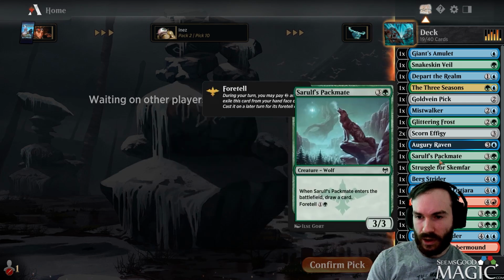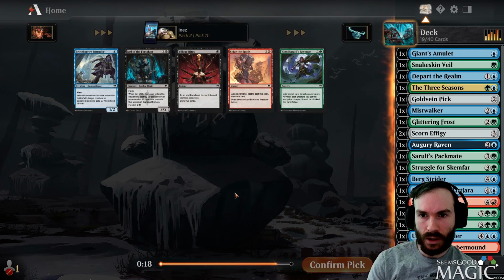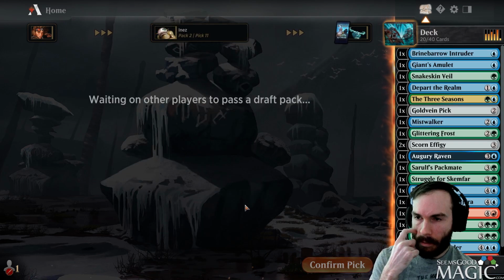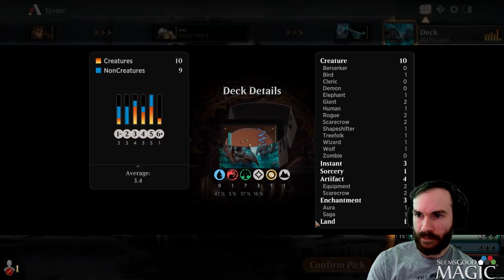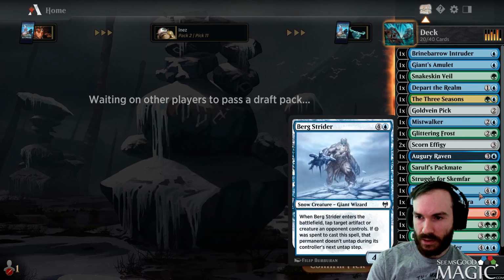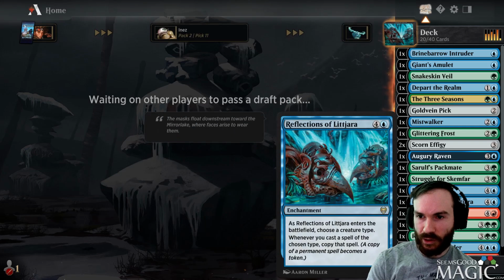Yeah, we really don't have any consistent creature types here, unfortunately. Guess I take an Intruder as a combat trick for 1. Well, Pack 3 is going to have to help us quite a bit. Giant's Amulet is a creature, so I guess we really have like 11. Maybe you can count the Slumber Mound as a... We don't have that many giants, though, is the problem, so... Currently, Reflections is not going to work.